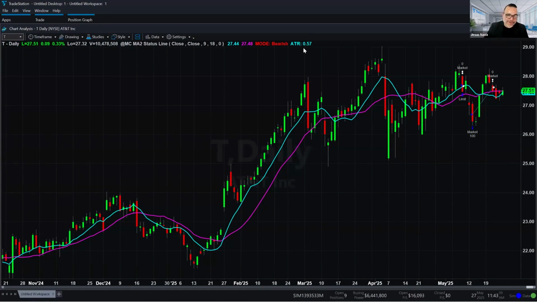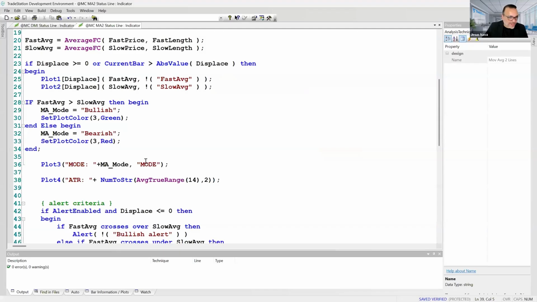And the same way that you calculate ATR, if you want to calculate stop prices or targets based on whatever calculation, I did an example in one of my classes using the ATR. Say I want to calculate a stop price based on the low of today's bar. Let's do that. Let me go over here very quickly so you can see another example. Plot 5 is going to be my stop price. How do we calculate a stop price? First of all, we need the num to string. That way we can convert the formula. And the formula is going to be the low of the day minus the average true range.